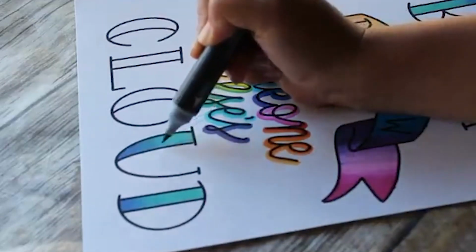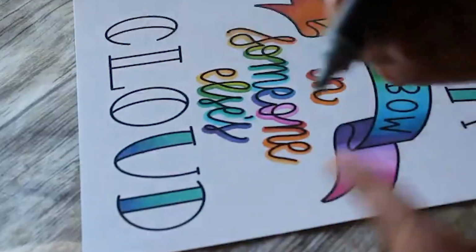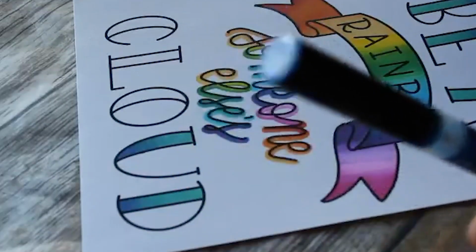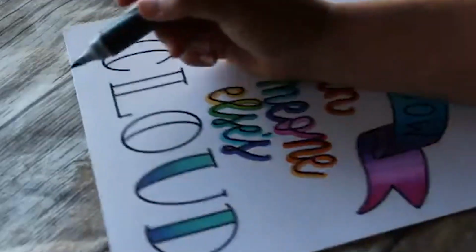But that's why with the tip, you don't want to push down really hard, because if you push down hard, you're going to get both colors, the dark blue and the turquoise color. So light pressure so that you're just coloring with the tip.